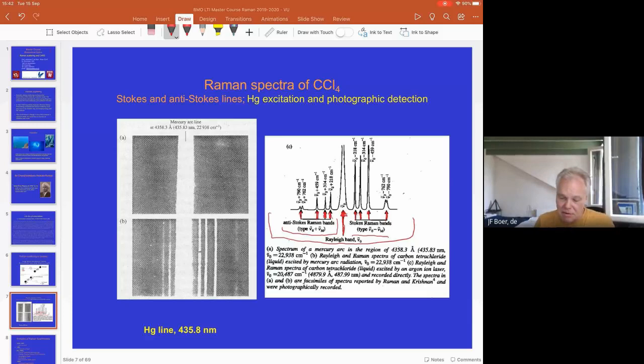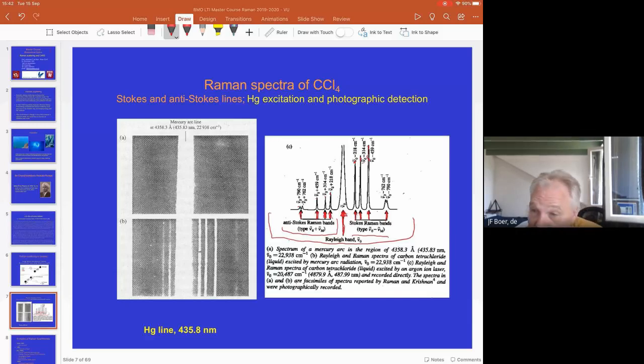So at the same time that we have a process where we excite a vibrational state in a molecule, we can also have the process where a molecule that's already in a vibrational state transfers its vibrational energy to the photon in the scattering process. If you look at the peak heights, you see that these peaks with the longer wavelength are much higher than the peaks at the shorter wavelength, which shows you that the process of gaining energy for the photon has a lower probability than actually losing energy to the molecule.